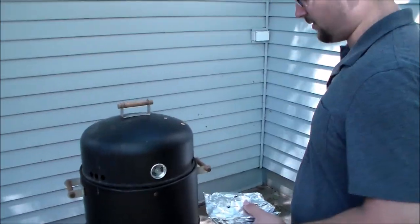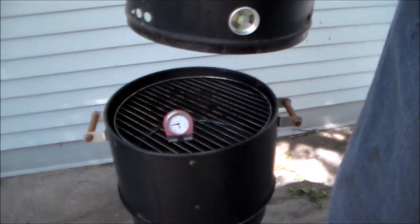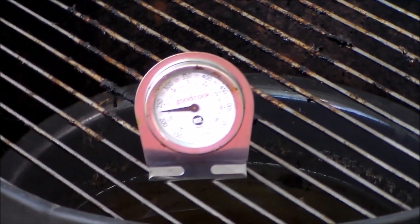So we'll go inside, we'll get our packets of wood chips together, and at that point this should be nicely preheated and ready to go. So let's head inside and get those ready. Okay, here we are. Just made my tinfoil packets, and let's see what the thermometer is saying. 225, almost dead on actually.